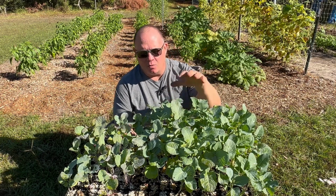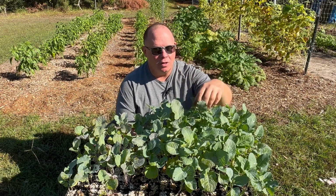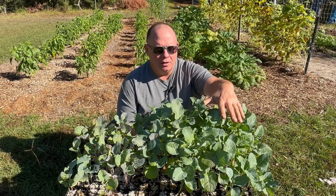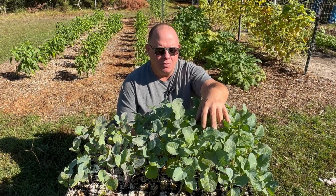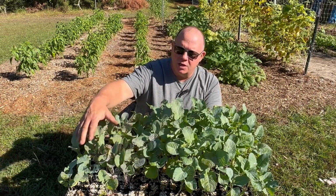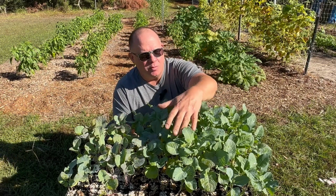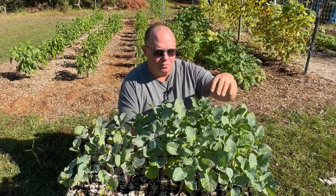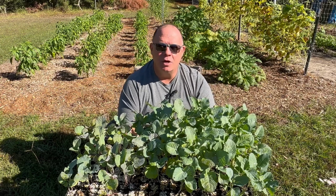So I'm going to plant 1 row, maybe only 1 row. We might get more out of this, because this is a 162 cell tray, and this is half of the tray, so roughly 81 plants and 81 plants. Now, granted, you can already see we did not get the complete germination here. You never get 100% germination, but there's a lot of plants in here that probably have some doubles in them. So how many total plants I have, anybody's guess at the moment.